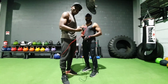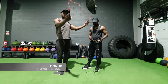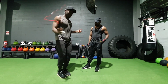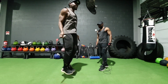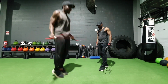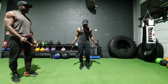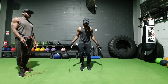Now he's very eager to jump. As soon as the rope starts here, he wants to jump. The trick is we want to wait for the rope to come in front of us before we jump. So if I jump from here, it's gonna always clip me. But if I wait for the rope, as soon as it's about to touch the floor, or as soon as it touches, then I jump. So I have to see the rope in front of me before I jump. Practice makes perfect. Good. Excellent. You're getting there already.